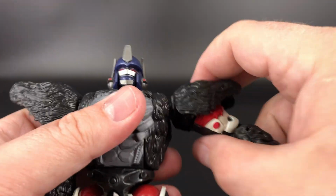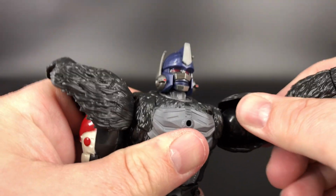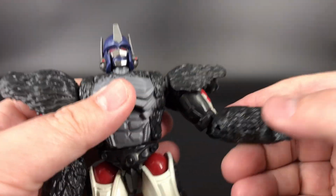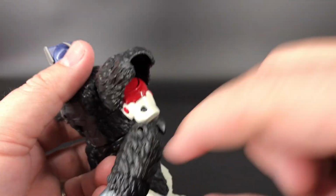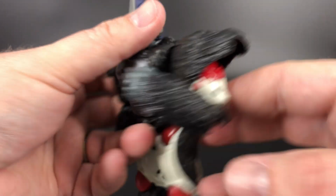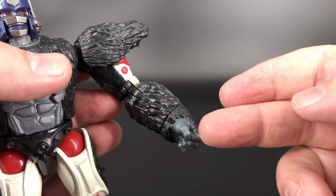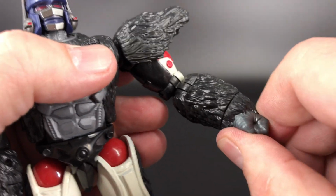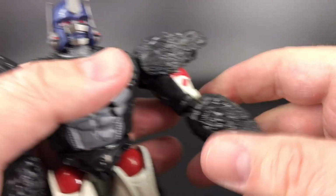And due to the shoulder pads, you can only bring the arms up that high, but that's plenty, especially considering that you can just turn this around and do whatever you need to do with it. All right, so you get bicep rotation right up here. And then you get a double jointed elbow, so you can get a nice deep elbow bend on this guy. So very good to see. And then down here at the wrists, because these are removable, you get wrist rotation all day long. You don't get any wrist tilt. You just get the rotation.